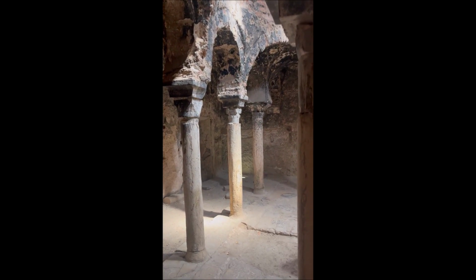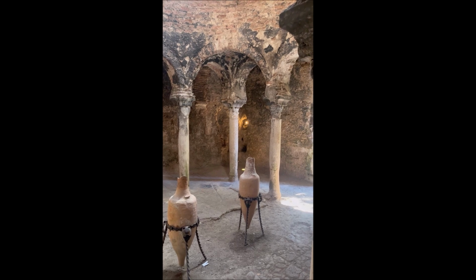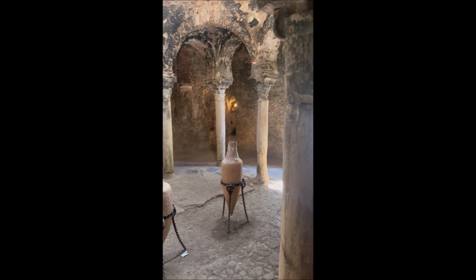Remember that the island of Mallorca was under Muslim control from 902 to 1229. During that time, the administrative and governmental capital was the city of Palma, then called Medina Mayurqa, led by Isam al-Khawlani. The Muslim conquest of Mallorca took place between 902 and 903 Common Era and resulted in its incorporation into the Umayyad Emirate of Cordoba. During the first stage of the Caliphate, the city was limited to a small urban district located between La Seu and La Almudaina, taking root where the Roman Palma once stood.